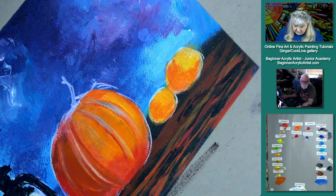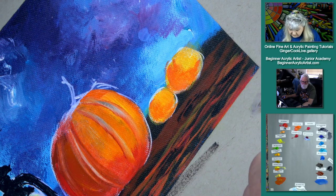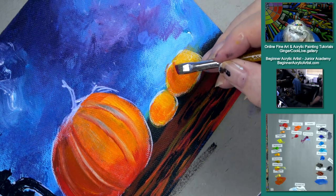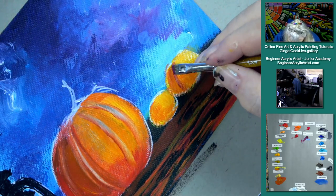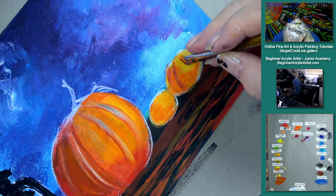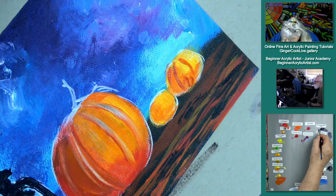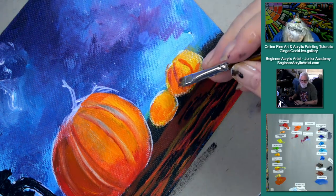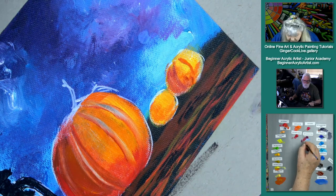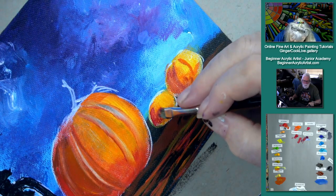And I think I want a smaller brush for this. A little bit of permanent violet, I think, would be good for the dark lines, and then maybe a lighter one here like that. And just pull up a little dark on this side. Same thing over here. This is a little quarter inch angle brush.